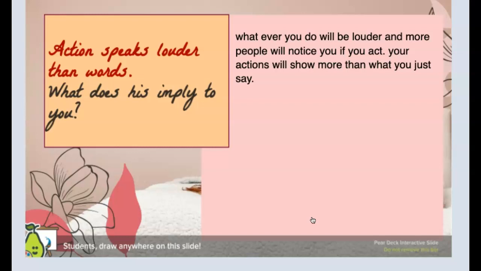But there are people like that though, right? They keep on saying things, but they don't really do it. So that becomes not effective. But there are people that don't say a word, but they do a lot. So that's why it's louder than saying the words.